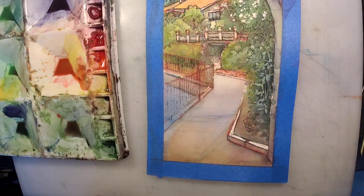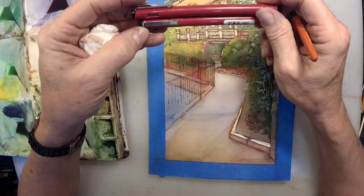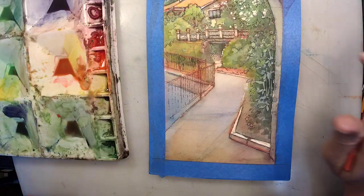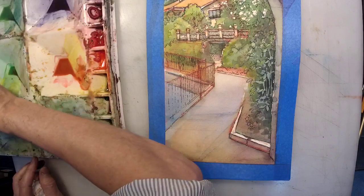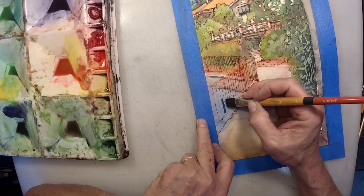I'm going to do just a little bit more watercolor before I pick up my fine point pens, which are these waterproof 0.2 millimeter, whatever that means. But I'm going to do a little bit more indicating some of the water down here.